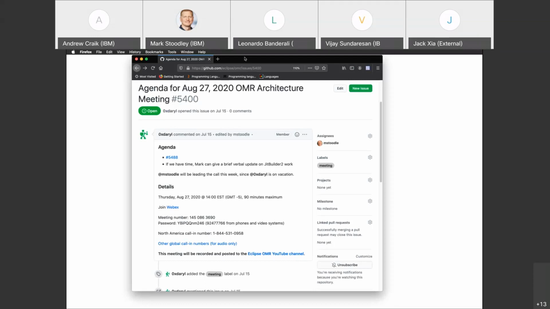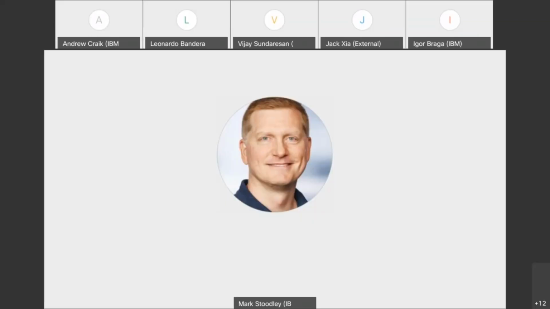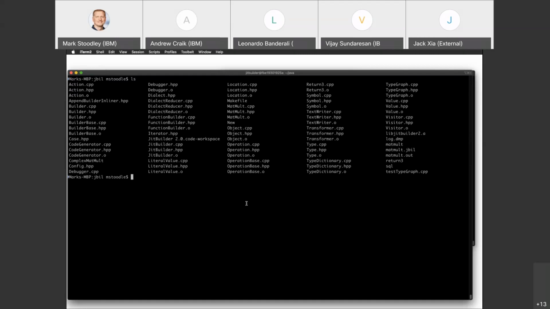So actually, let's see if we can make this work. I'm going to share a window. I won't do a full thing here, but just so you can see what it looks like. I think it's this one. All right, does everyone see this list of all kinds of files inside my little compiler here? I see. Yes, it's beautiful.